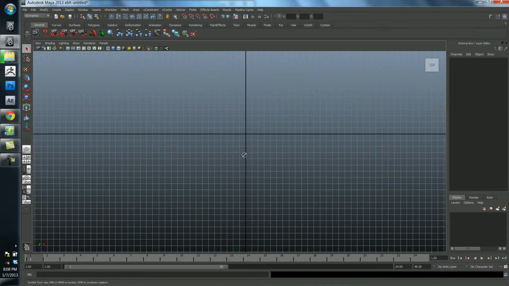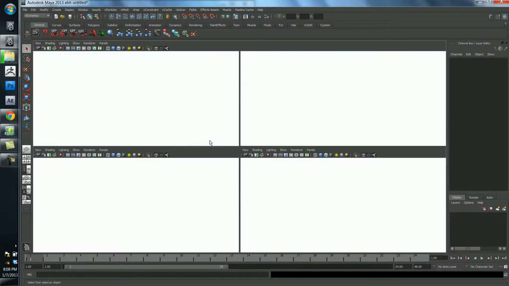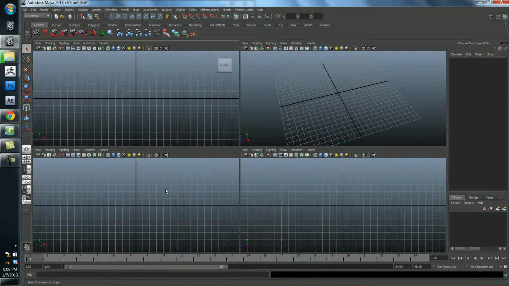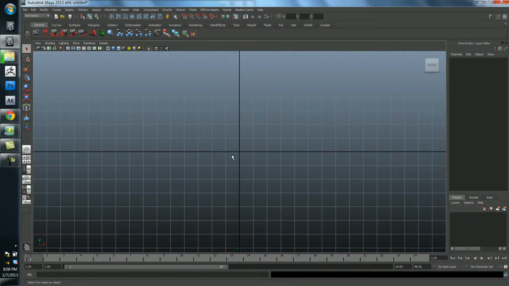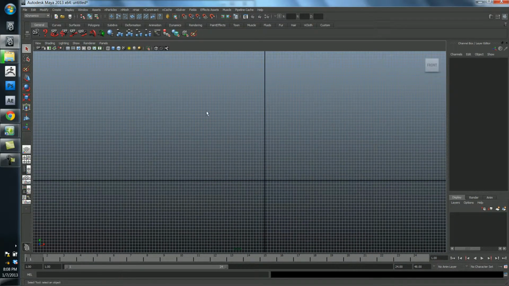You'll notice that I can't rotate anymore. I'm actually holding down the left mouse button and the Alt key, and it's not letting me rotate at all. In fact, it's telling me that I can't. Same thing from the front window here. So we go to front, same thing here.